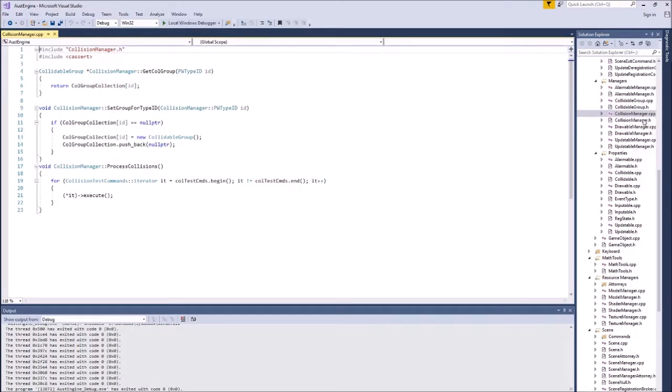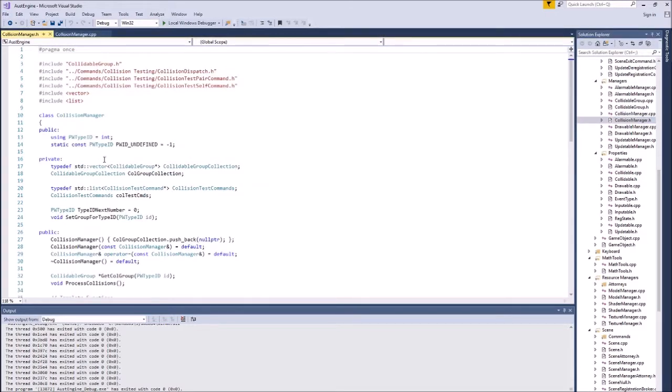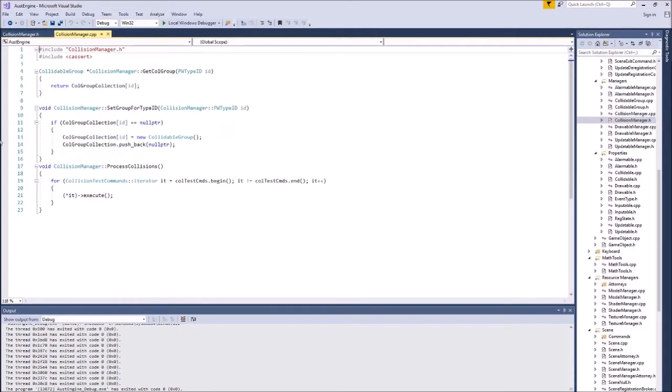So while I'm here, I just want to show the collision manager real quick and show that I got the new solution implemented. The way I do it is that in the new function, I just push in a null pointer as the default value, and every time a new one is added, a new null pointer is pushed. So there should no longer be a redundant assert. Not that there's an assert at all anymore, but this is the implementation we discussed, the new implementation, that is.